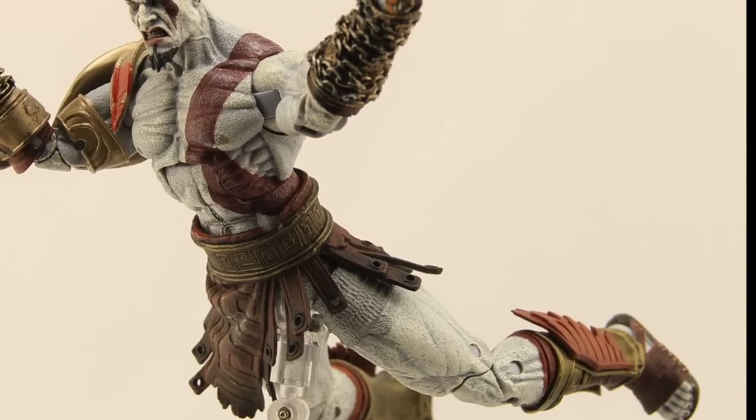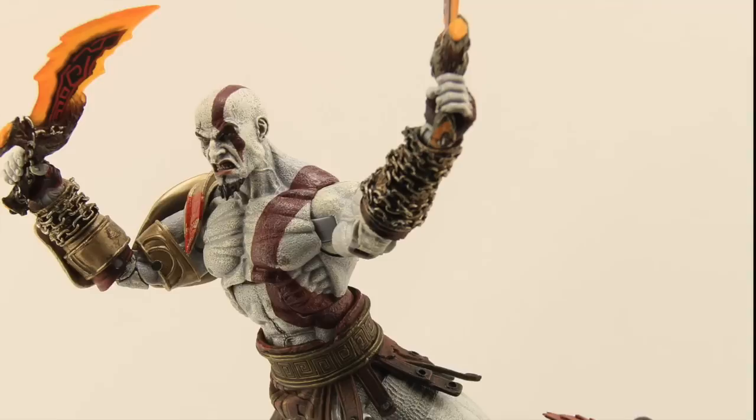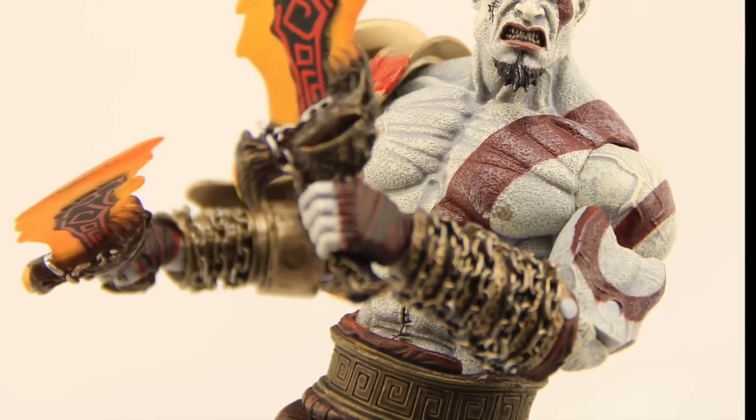So this figure is out now. It's going to cost in the neighborhood of $25, which isn't too bad with all the detailing and accessories and everything that you get.